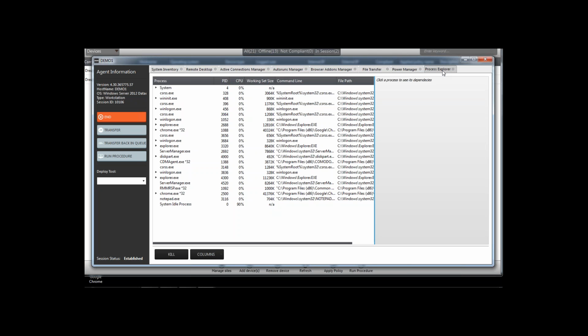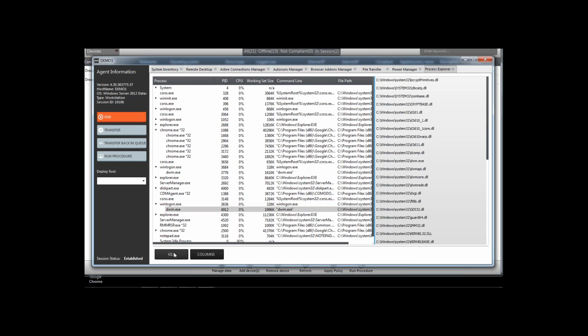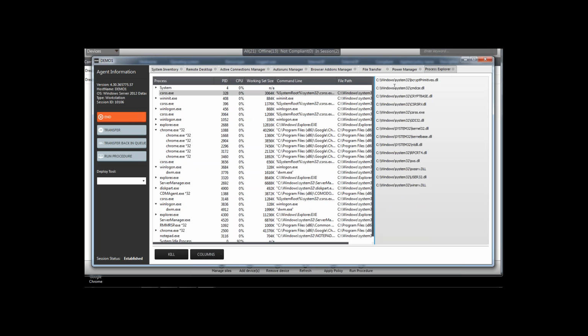This way the administrator can simply identify which of these processes are unsafe and shut them down with a single click. You can also see on the right-hand side a list of dependencies so that you can see exactly the dependencies on each of these processes as well.